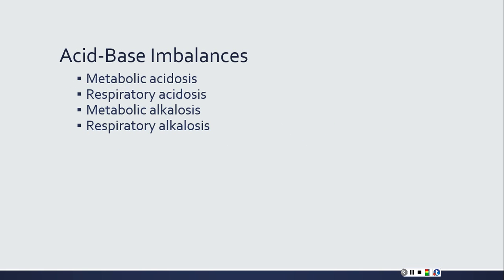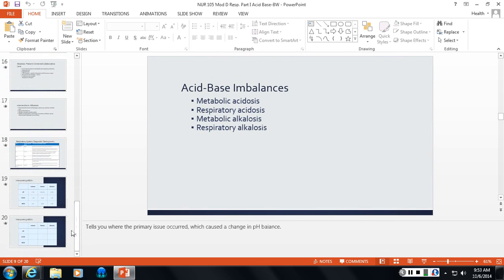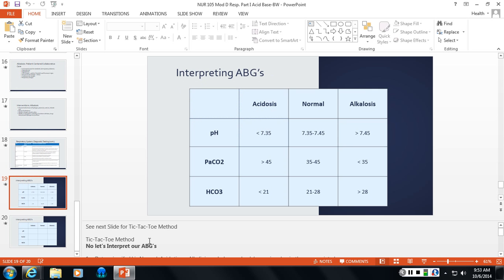Now let's get into actually interpreting ABG levels. I know we talked about this a little bit. I need to just pull up this chart. We're just going to go back here to the end, and then we'll come back to the rest of this, because I don't want you to get too confused with all the physiology and the pathophysiology. You do need to understand how the body does it, but the big thing is being able to identify these alterations.